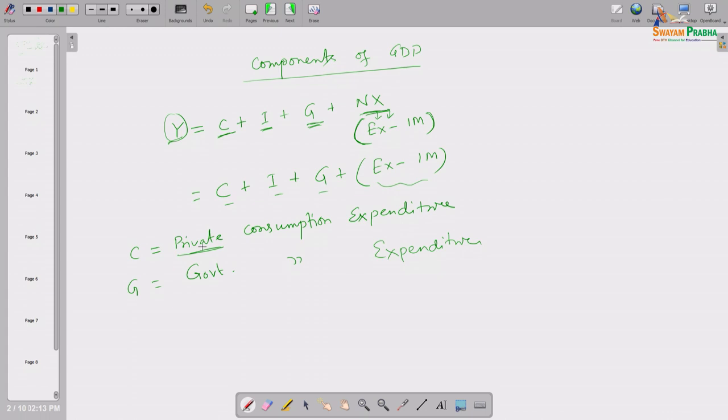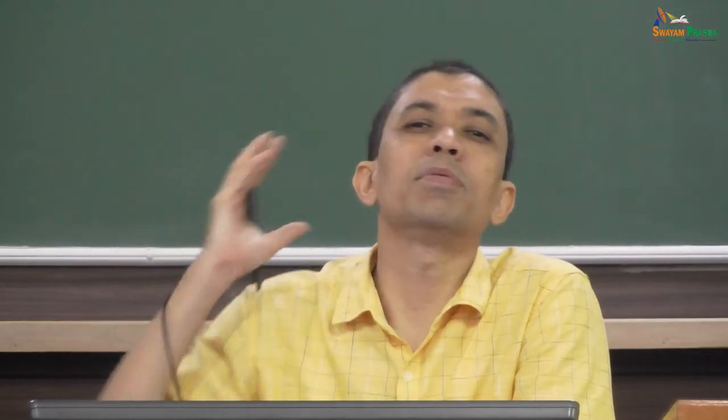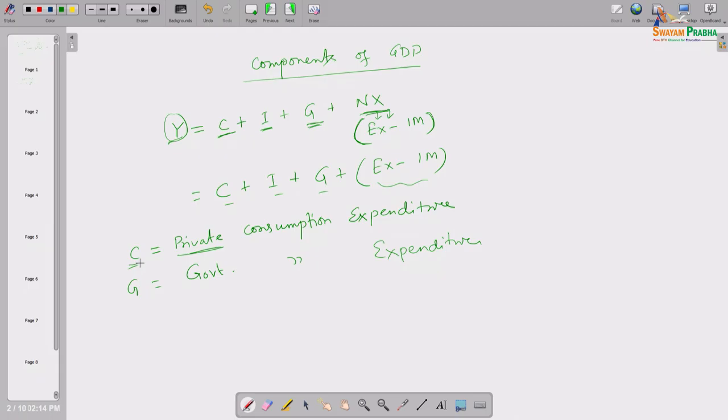The private consumption expenditure is basically this: in a country, so many households are there. Whatever their consumption expenditure, of all the households, that is called private consumption expenditure. Say I have a family. We are purchasing certain food items, cloth items, maybe some fuel items, cooking gas for cooking at my home, then gasoline or petroleum to drive my car or two-wheeler. All these kinds of expenditure are my household's or family's consumption expenditure. In that way, all the private parties other than the government entity, if you combine all this consumption expenditure together, that is C, private consumption expenditure.